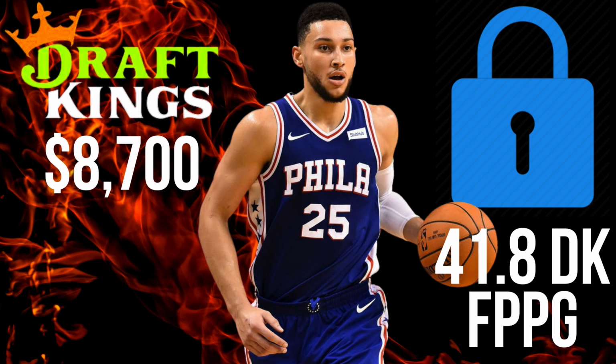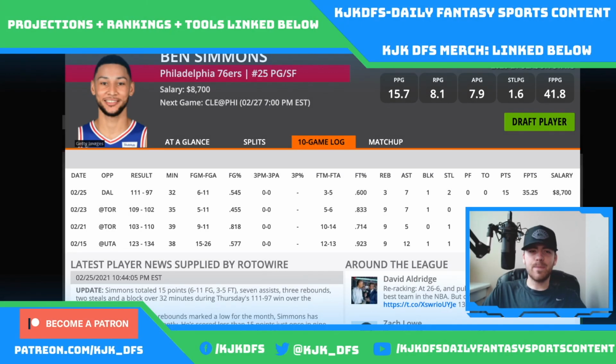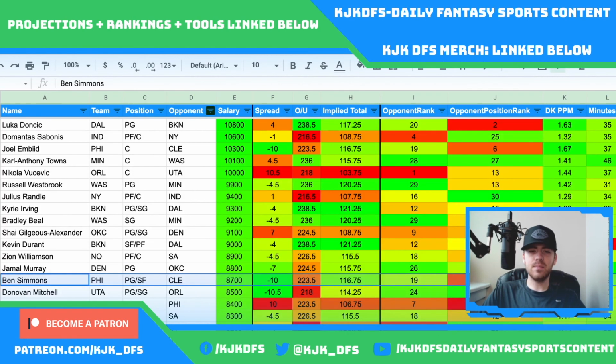It's a price tag thing. It's an opportunity thing. Not the fastest paced game on the slate. Might get some lower ownership on him than to be expected with no Tobias Harris. And putting up 1.25 DK points per minute on the season. I think this guy crushes in this spot. Ben Simmons 8-7 is my lock of the night. So there you have it, guys. Ben Simmons, get him in your lineups.